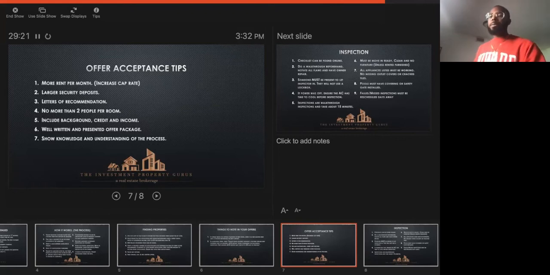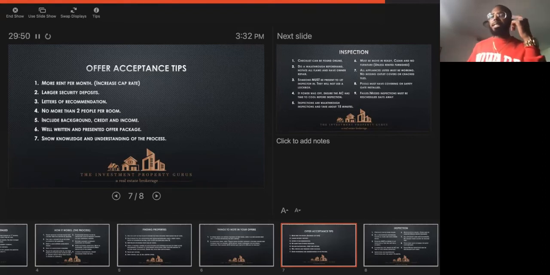A larger security deposit. That's a great way to make a stronger offer package. And it makes the owner feel like they're getting more money without the tenant giving them more money, because that money, the larger security deposit, is going to come back when the tenant leaves. So more money per month, that money is gone. The tenant doesn't get it back. A larger security deposit, the owner feels like they got more because they're holding more, but it's more they have to give back.